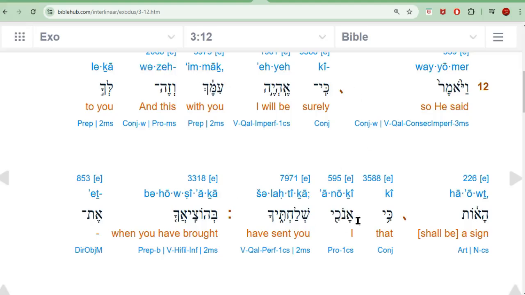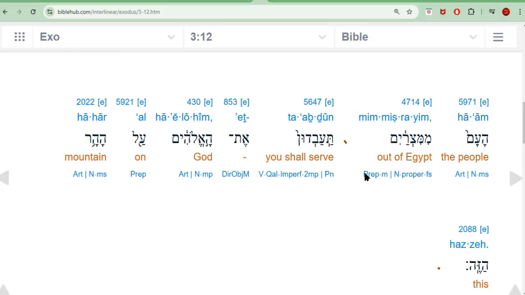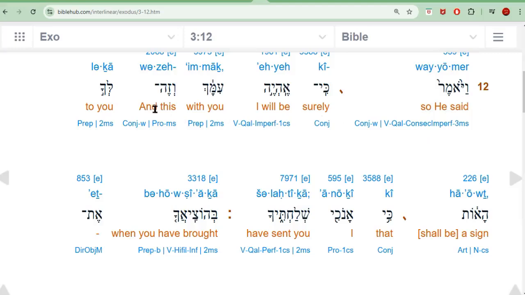And so if you just get little clips like that and read their interpretation with the rest of it, and so he said, surely I will be with you, and this to you a sign that I have sent you. And when you have brought the people out of Egypt, to bid when to hail him, all hear these. You don't hear that anywhere except in some old English movies. And hail him, all hear these. And so they were brought out to serve England. And that's just if you go with the rest of their interpretation.